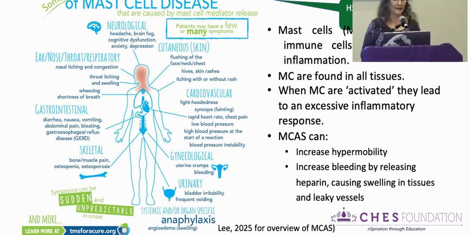So mast cell activation. Mast cells are non-specific immune cells, so they just react to anything that they believe shouldn't be there, okay? So they're particularly sensitive to the outside world. So your skin, your respiratory tract, and your gut, which all are exposed to the outside world, are very reactive. And there are mast cells in all of the tissues, so any tissue can become inflamed with mast cell activation.